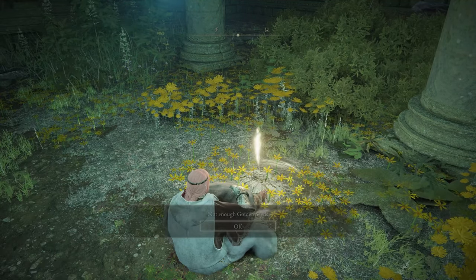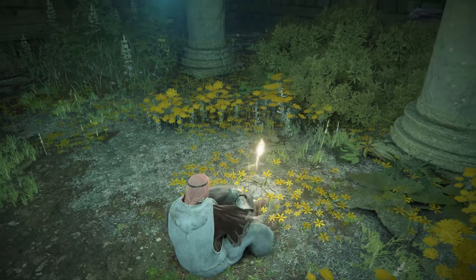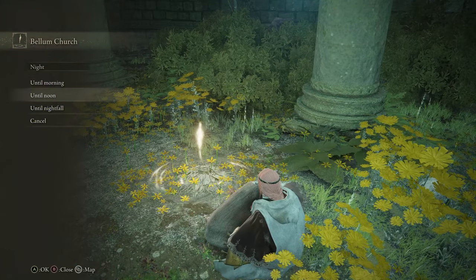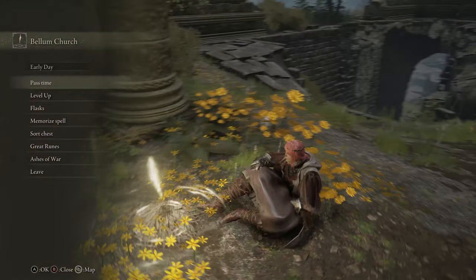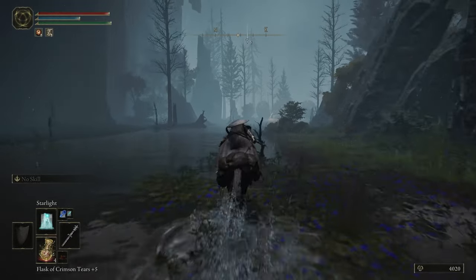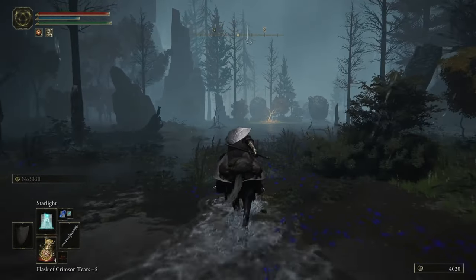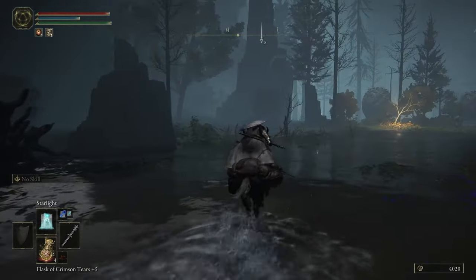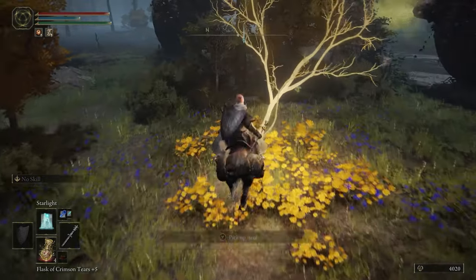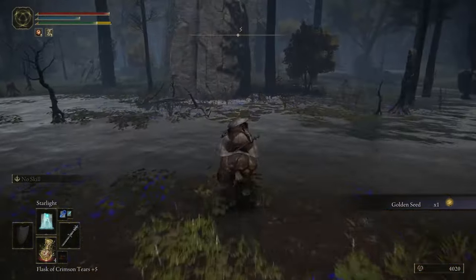I think I don't have two golden seeds. No, I have one. Let's make it daytime. It's very hard to see right now. And let's head back to the ravine. Golden seed! I can get another flask.